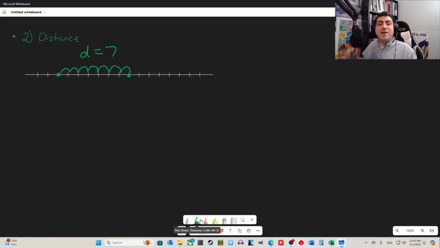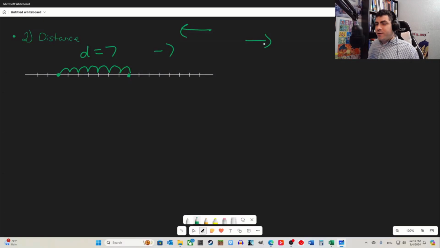Distance is never negative. You will never have a negative distance. If for some reason you're doing some kind of computation and the distance does end up with a negative number, say for example if we had negative 7 instead, that does not mean you move less than 7 units. It means you move 7 units to the left. And if it's positive, you move 7 units to the right. So that's what negative numbers mean in reference to distance.